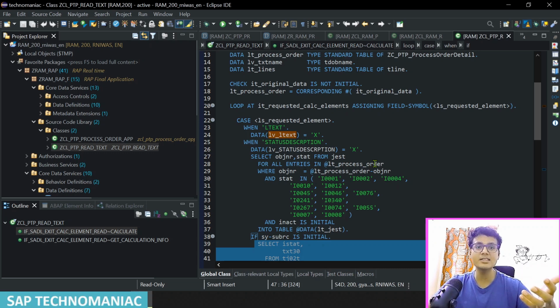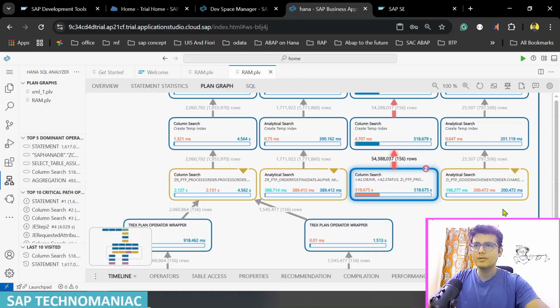I created the CDS table function only for the status, not for the takeout. Since I was hitting the same table, I get the deleted and takeout orders as well. But for that I created a separate CDS view, and only for status I created this particular virtual element. This is how I got the performance improvement.